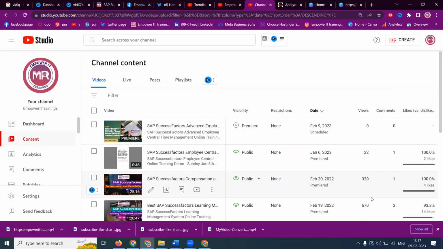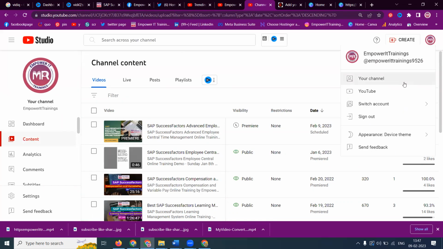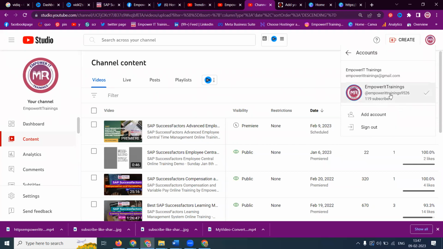So this is the way we can set up the channel properly and activate each and every video option. First of all, create a user account, and after that create a branding account. Always remember the user and branding accounts are different. This will be created only by the user account. But it is compulsory: every channel requires a user account and a branding channel. So this is the method to follow.